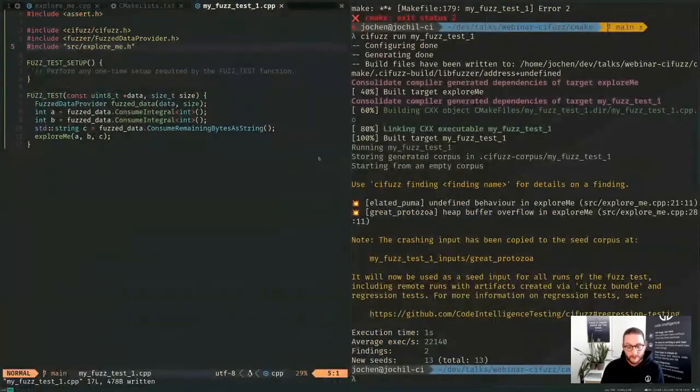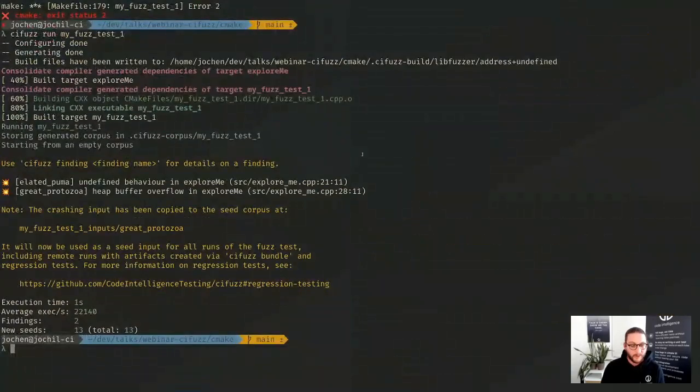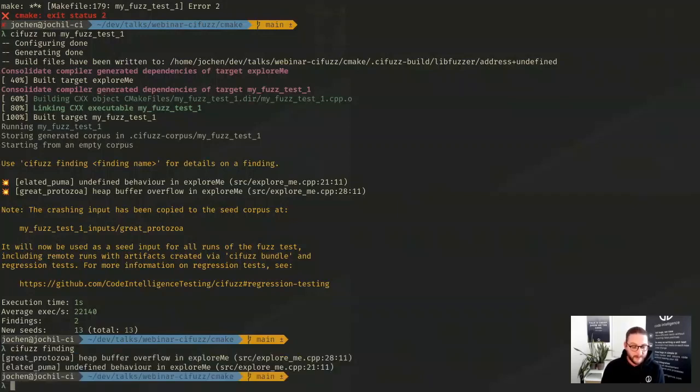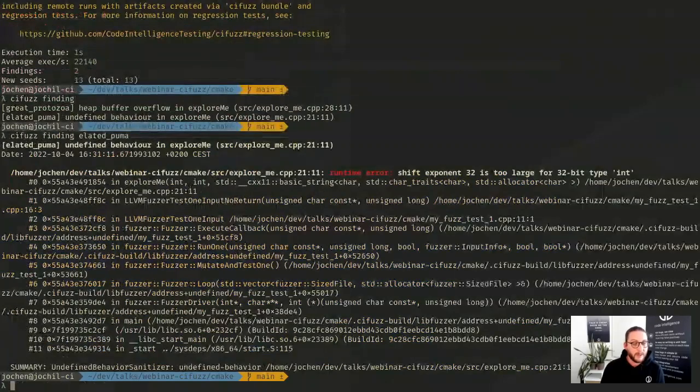Yes. So what we now can do is take a look at the findings. We provide a command called fuzzing finding, and it lists all your findings in the code, and then you can, for example, take a closer look at them. Here we have the undefined behavior. It prints the stack trace, the specific error, where it happened.